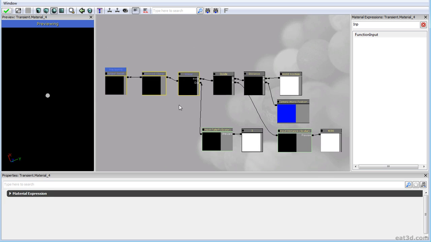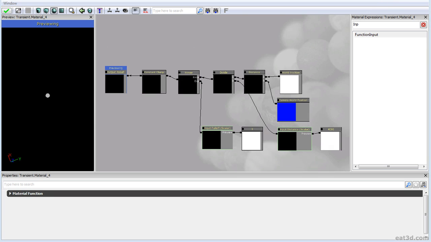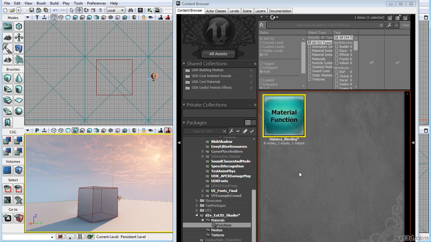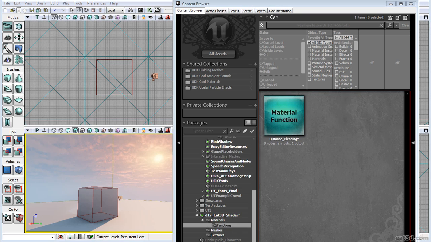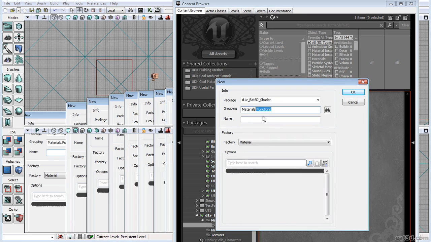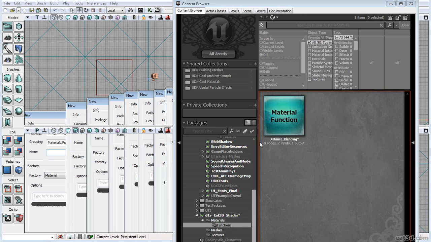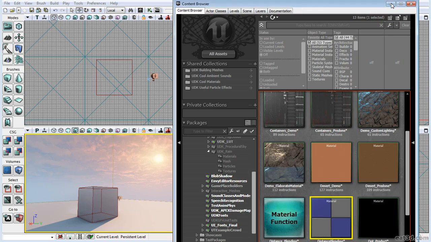Let me just apply it right now and get this baby out of sight. Okay, so right now I'm just going to go ahead and create an empty material, and I'm just going to delete the functions here, and I'm going to call it distance blending, and it should pop open at this point.